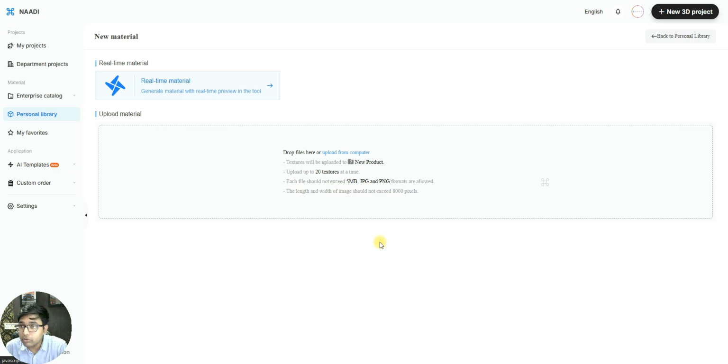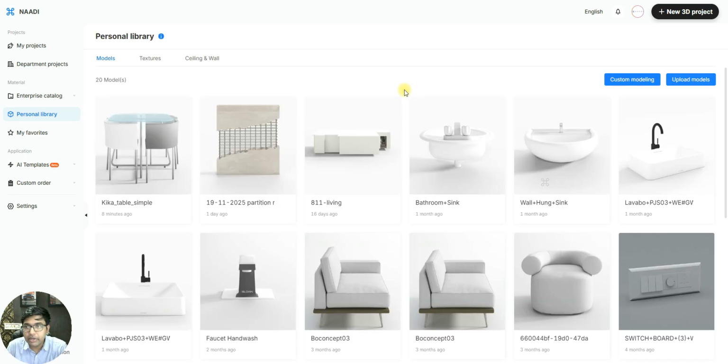But remember, for all those textures, you should select the material category, texture category and mapping dimension. Only then you'll be able to upload. Another requirement here is the file size. If you are importing any texture here, make sure that specific texture is less than 5 MB. And the allowed format for the texture import is either JPEG or PNG format. And a gentle reminder here is, once your model and textures are imported here, this will be available for you to use in any of your projects.